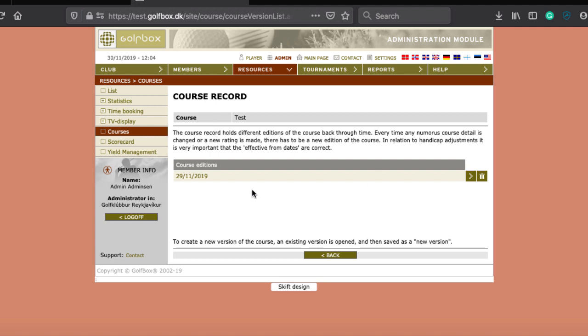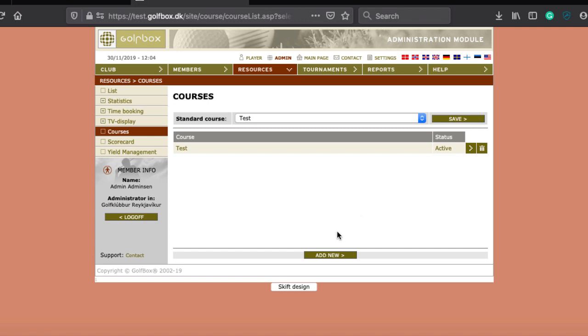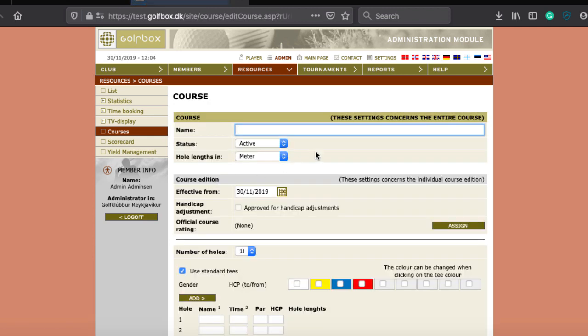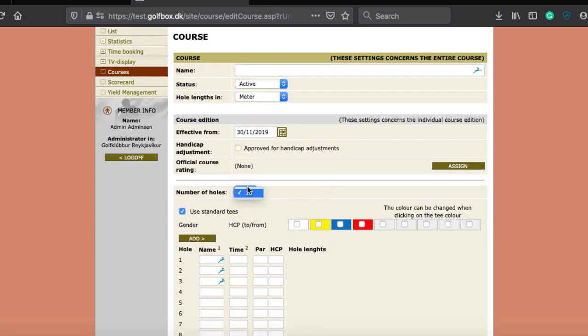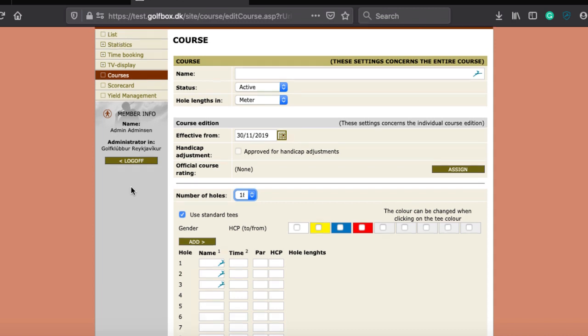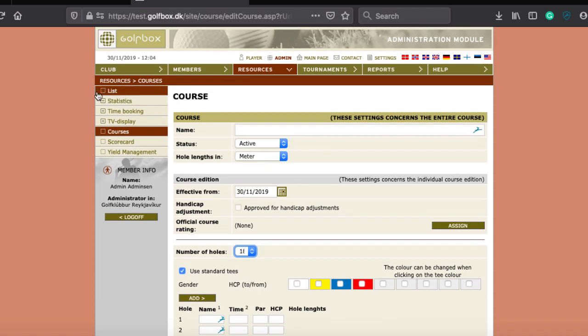So back to what you asked, you can have as many courses as you want. Currently, though, there is a limitation that a course is 18 holes, because that's used everywhere in the system. This may change at one point if we need to, if people are starting making 12-hole courses and so forth. But right now it is 18 holes.